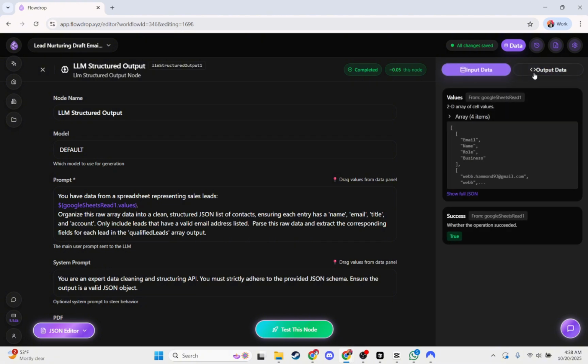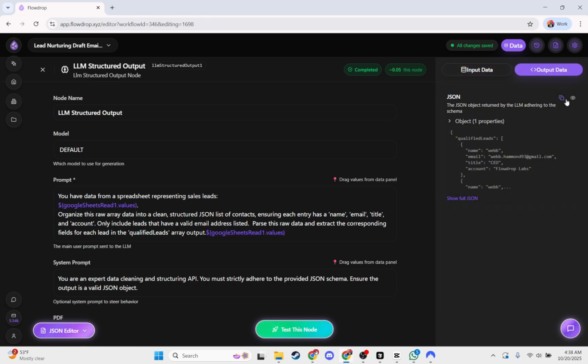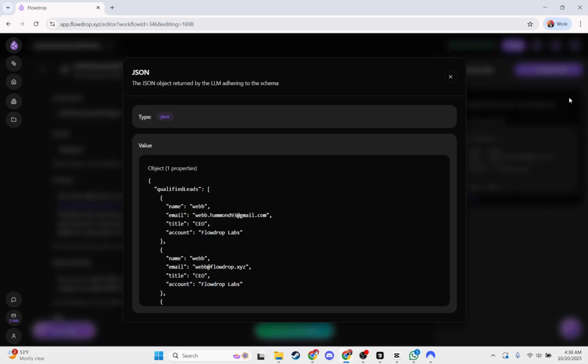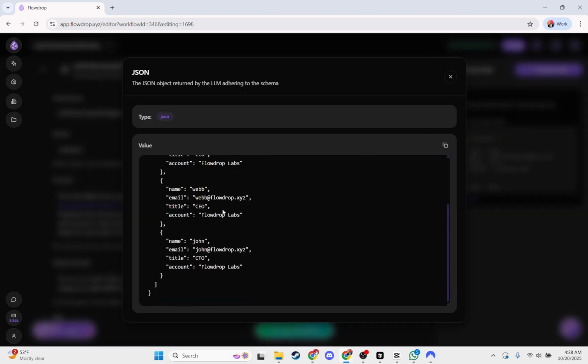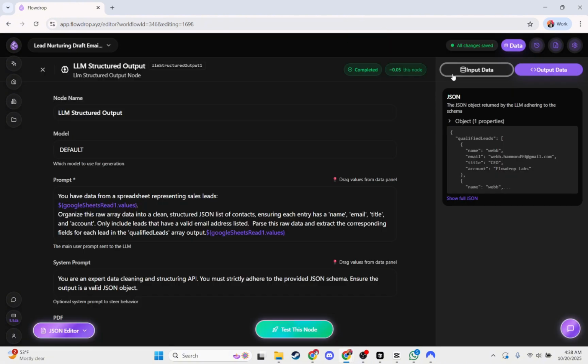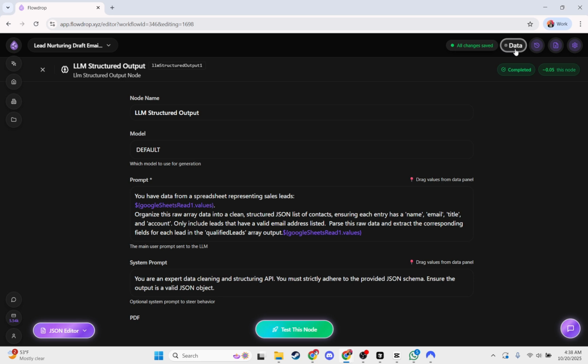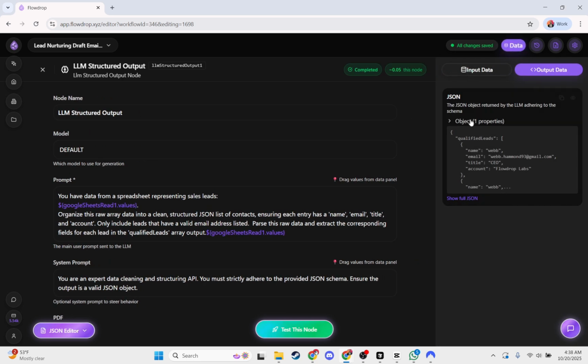On the right side of the header, you'll notice an estimate on how much it costs to run this node. On the right side of your screen, you will notice the data panel with input and output on the top. You can easily drag and drop input references for usage in the current node's logic. If at any point you want to copy one of the inputs or outputs, we put a handy copy button at the top of each one. And you can double click or press the I button to get an expanded view of each item. At the top of the data section, you'll notice the data toggle button. If at any point you wish to hide the panel, give this one a press.